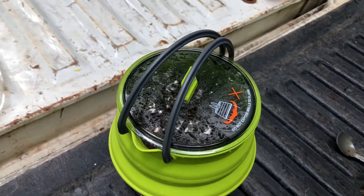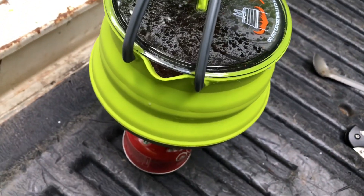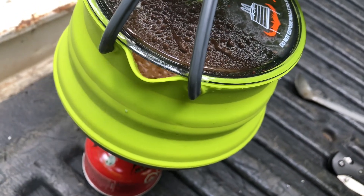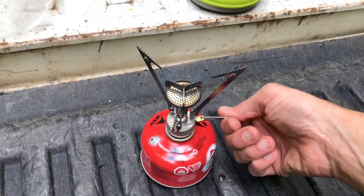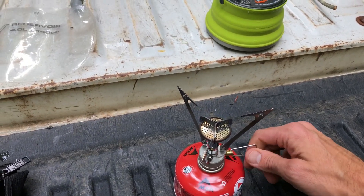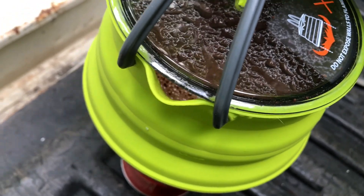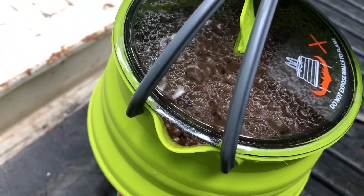You guys are literally watching this video waiting for water to boil. Oh, there it goes — it's bubbling. I like to take it off a little bit; otherwise it just goes overboard. Let's see it this way — just bring it down to a light simmer and just boil it. Oh yeah, get all those coffee grounds going.